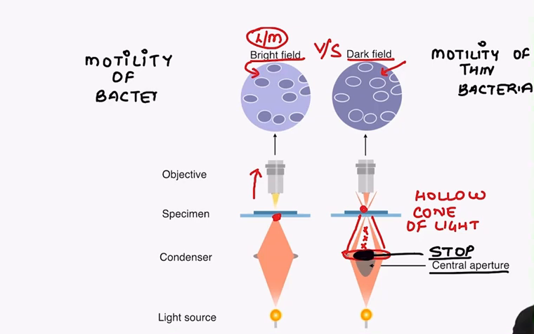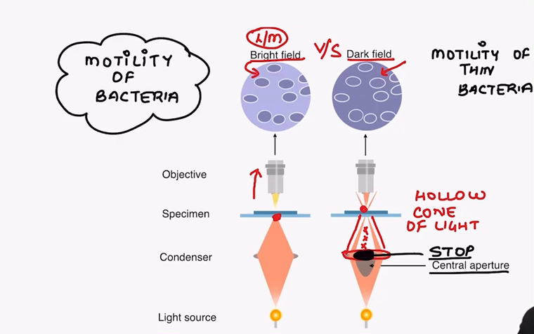Motility, actually, we visualize it on a day-to-day basis. If I want to see, is a bacteria moving or not? Like let's say Vibrio cholerae shows you shooting star motility. It moves like a shooting star within seconds, very fast. I will look at it under a light microscope. But if I want to see the motility of a very thin bacteria, and an example of that happens to be spirochete, then that's so thin that I can't look at it under a light microscope, and then I will take the help of a dark field microscope. This is going to be that buzzword in the paper which will help you solve the MCQs.